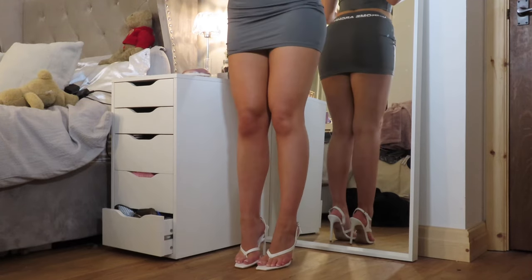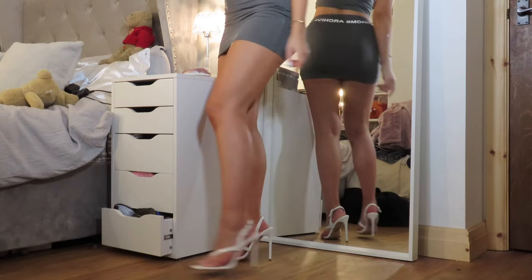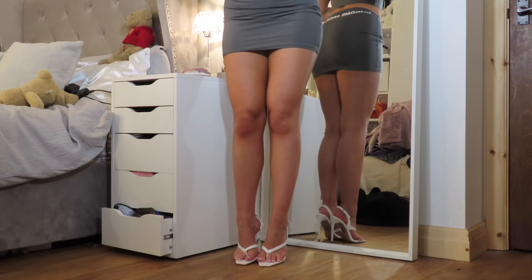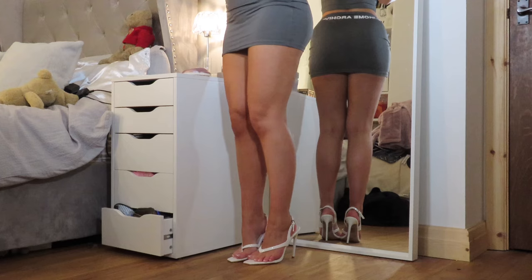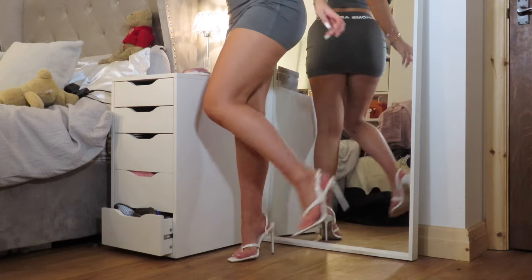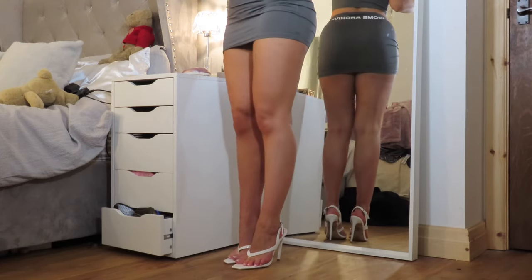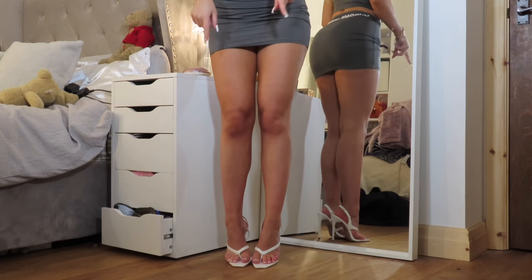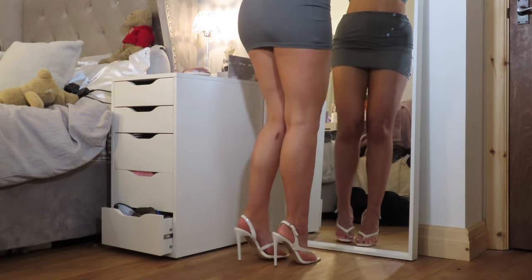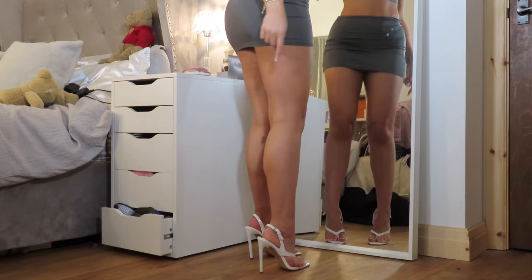Okay, this is the first pair of shoes I have to show you — mind that bottom jaw, it won't shut! These are really cute, they are really high. I'm not going to say the inches because I honestly don't know — maybe around six inch? They're like a thong style around the toe, really really nice. I got these in a five but I probably should have gone for a four.